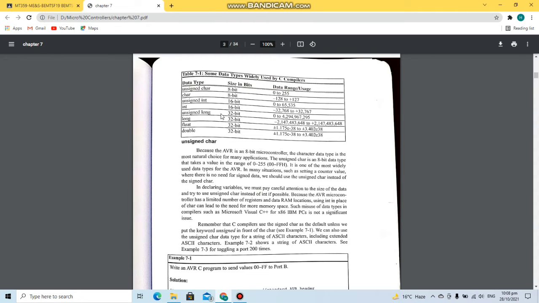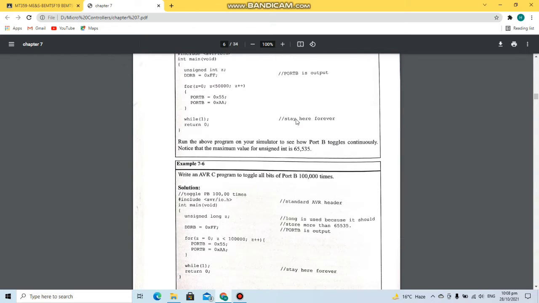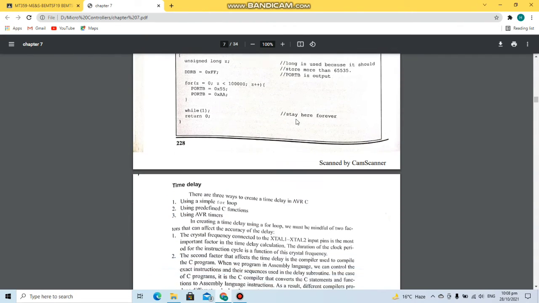So for that we need to use long, which goes from 0 to 4,294,967,295. So that's why it can accommodate 100,000 in its range, and we can use that to toggle 100,000 times.